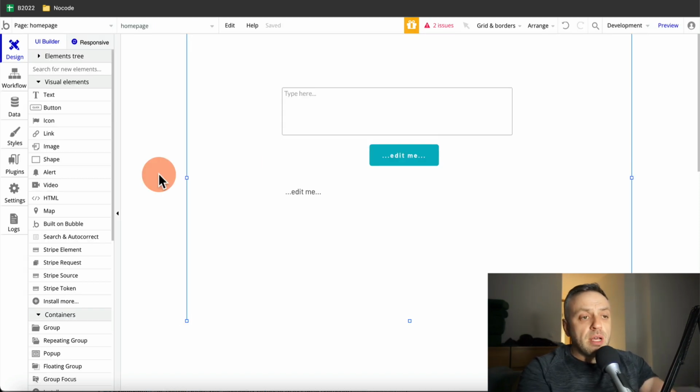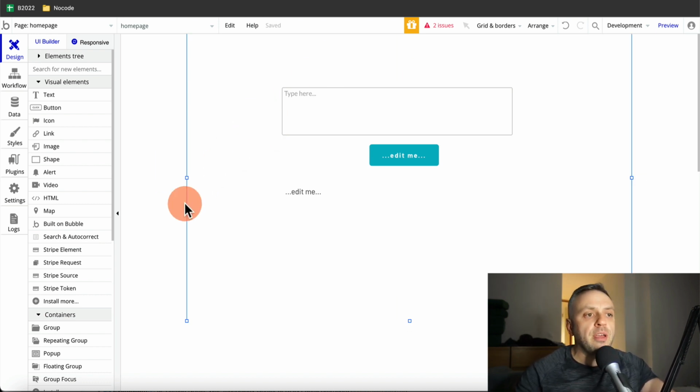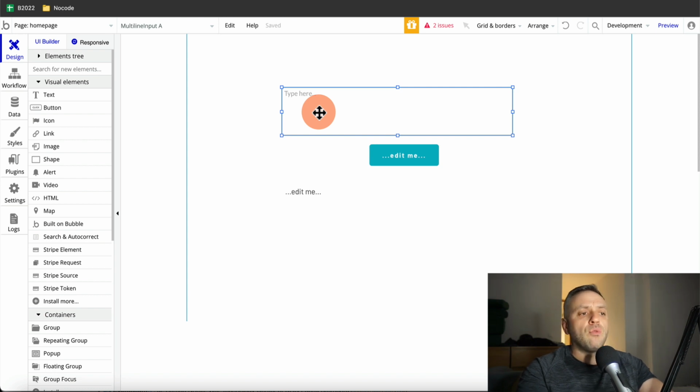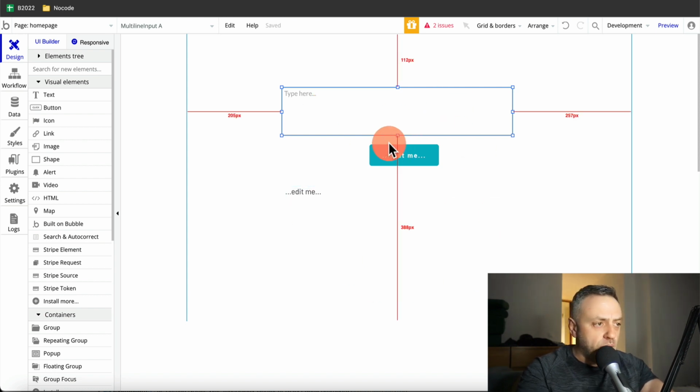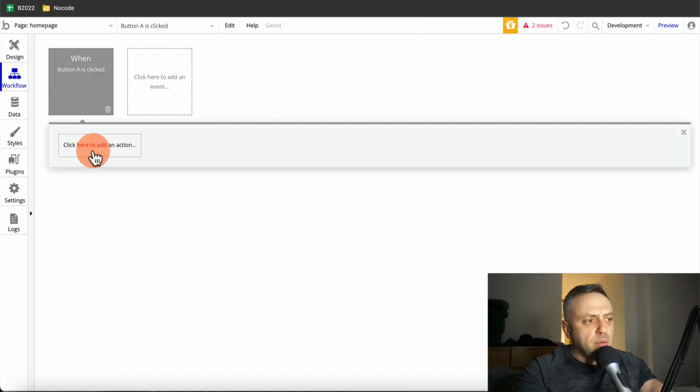As soon as you realize, okay, I know what to build, you're going to start building and you're going to start learning Bubble rapidly, because you're not going to be thinking about plugins. You're not going to be thinking about styles. You're just going to be thinking about, how do I get this app to work? Okay, I got the UI. Okay, I need a workflow. So I'm going to double click. I'm going to start edit workflow.